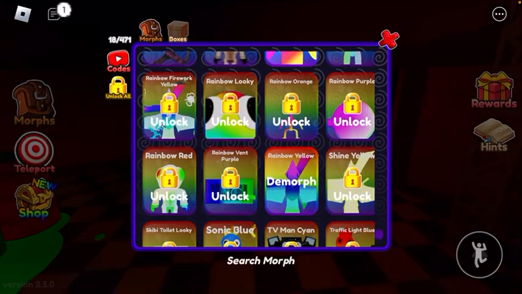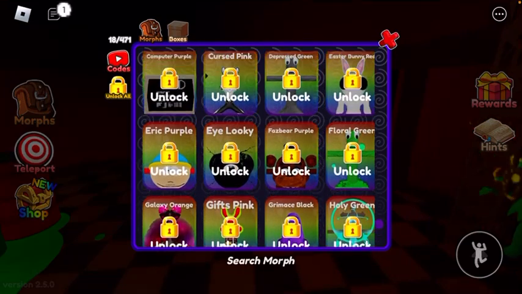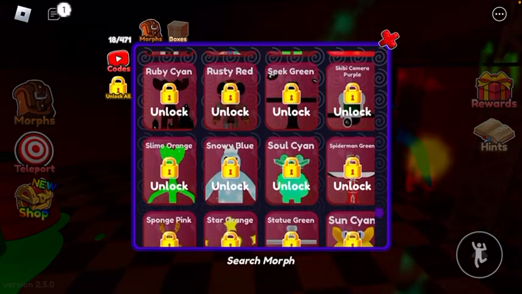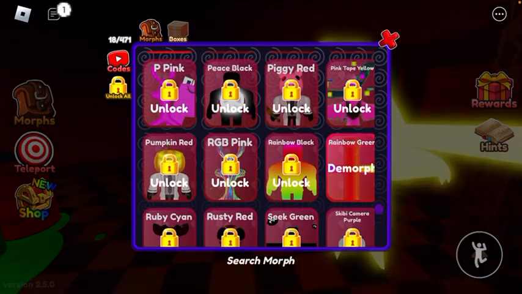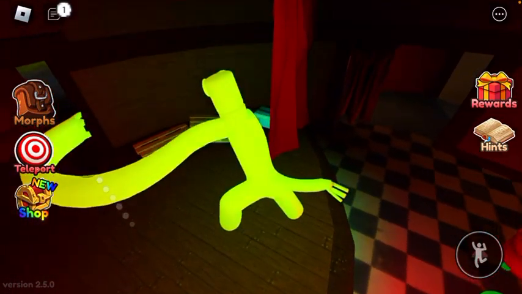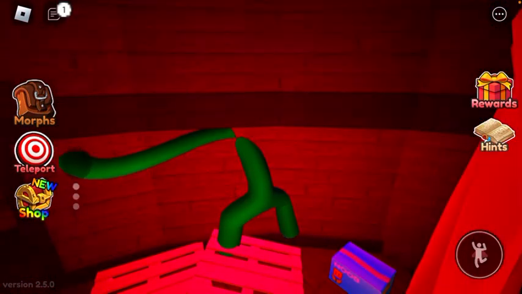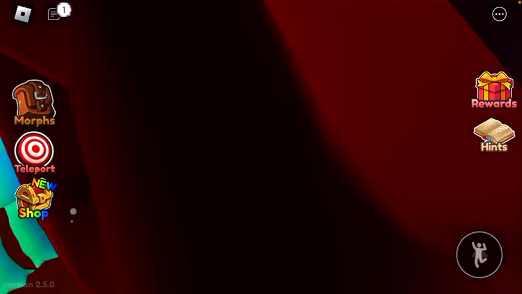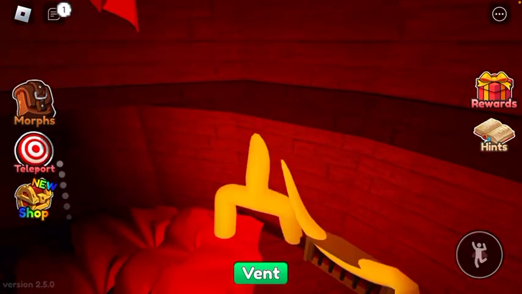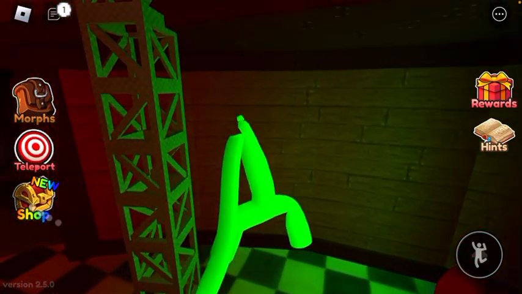He gives some light rainbow green does. I don't think that's a wall or anything. Going for every wall at this point. We'll have a look later, guys. But let's get the other ones. We'll come back to Rainbow Red at the end of the video.